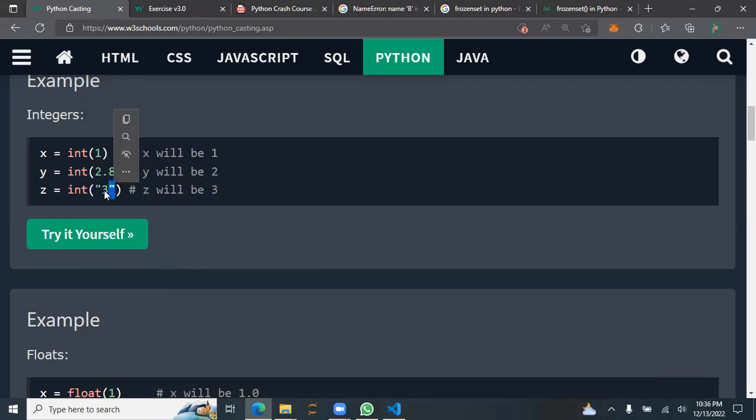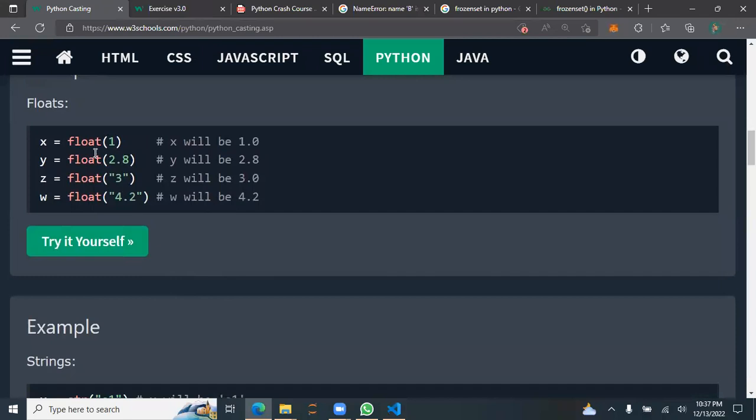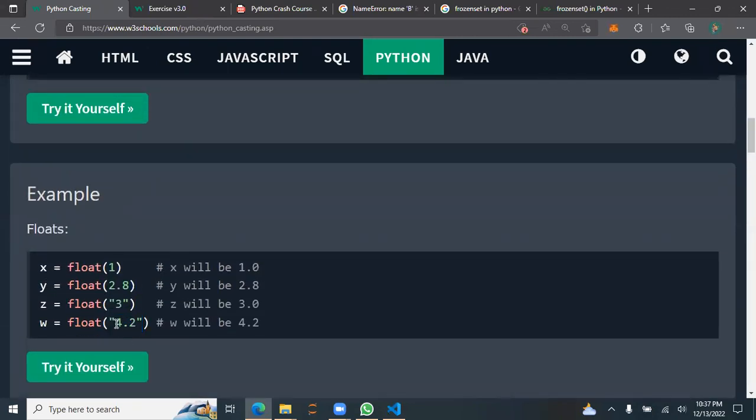Now a string in 3. In a string, in double quotation or single quotation, anything inside that, if it's a number, can be converted into integer. Let's take a quick, short, sweet example. 66 was in a string, and if you use the integer function on that, it converts it into an integer. Same goes with float. We could convert 1, it would be like 1.0, it's already a float. It will be like 3.0, it will be like 4.2, because it's float.